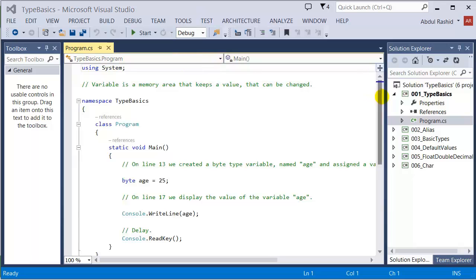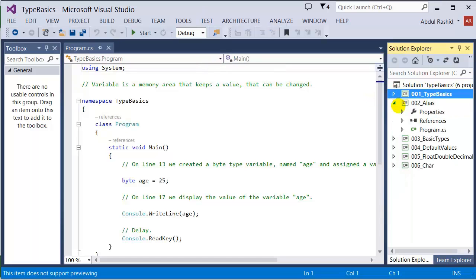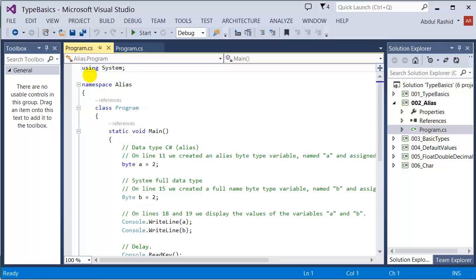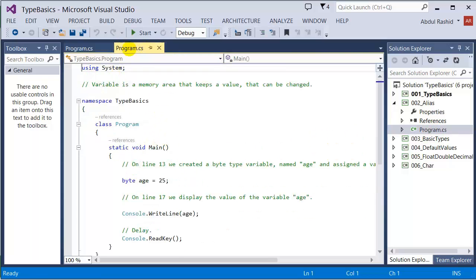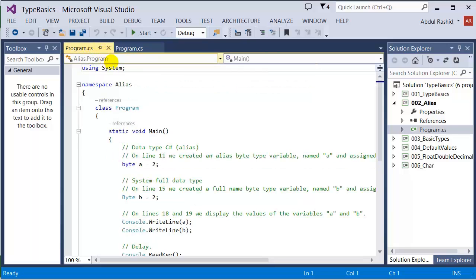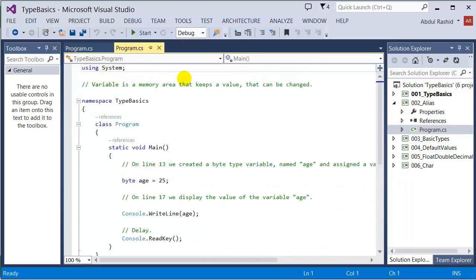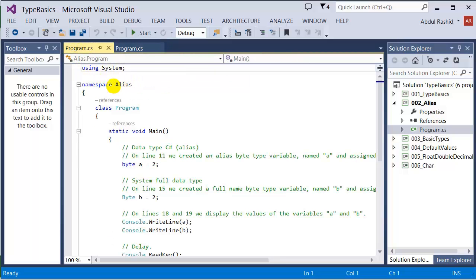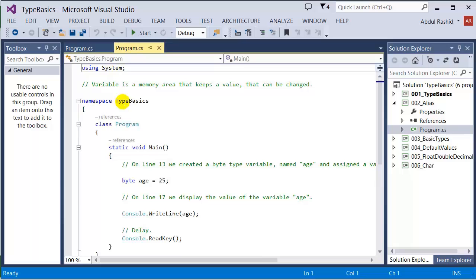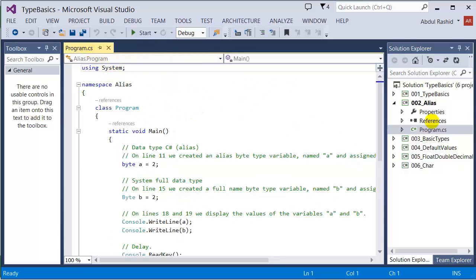What we do is we just put this back and let's look for alias and program CS. Well, every time you open a new program, you see, you have the first program that we had here. Remember variables, about variables using the system. And then here we have alias, that's the name. Here we have type basics. So let's close this type basics. Since you understand everything that is here, I'll just close it here. And then we'll go to our second example, alias.